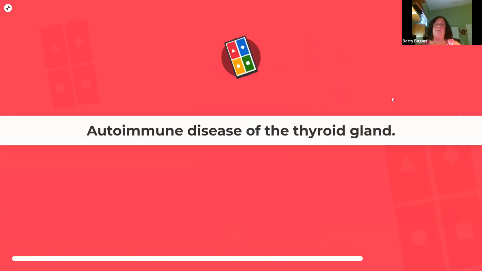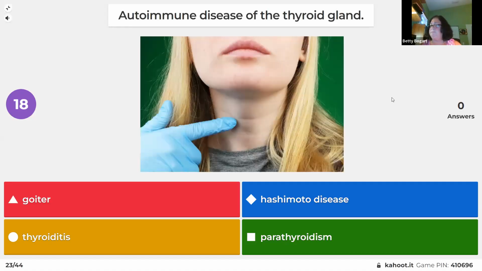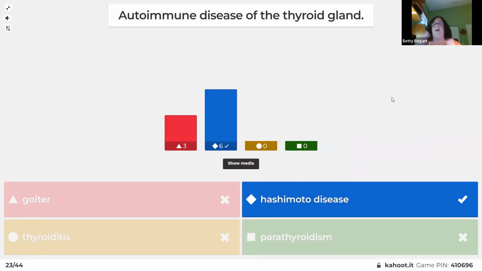An autoimmune disease of the thyroid gland. My daughter-in-law has this. Usually late school age, adolescent females are the ones who get this. And this is one of those things that, you know, your hormones are out of whack and you have to take replacements, but there is not a surgical intervention for this. This is only medical. This is only medication to replace those hormones that they don't have.